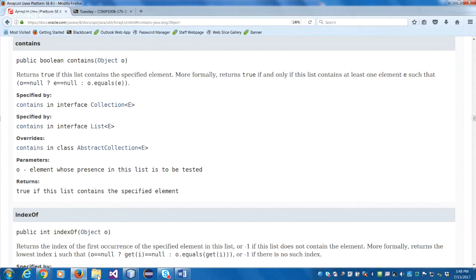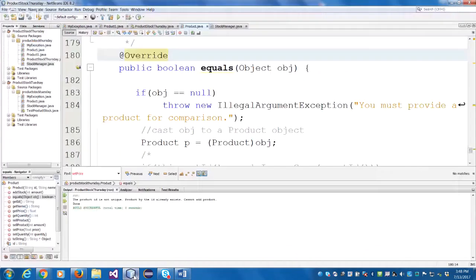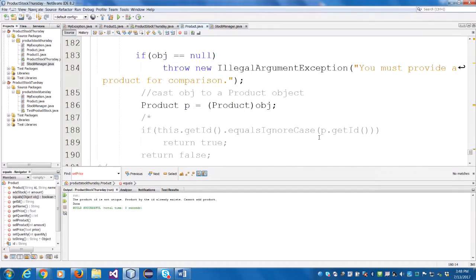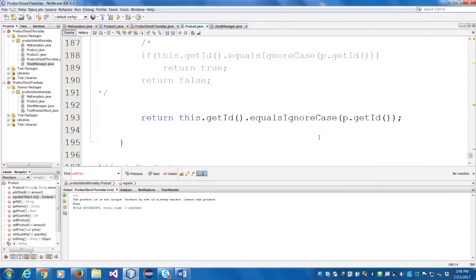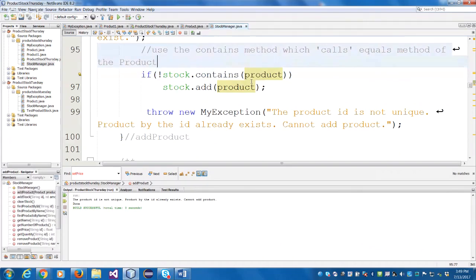Put your brains together, guys. More than one brain is better than one brain. What is not working properly? I've overridden it. I've said this will return a true. First element picked up, equals is called. Equals says, yeah, it is true. So if it is true, contains should be true, but it's not working. I don't know, I'll have to think.